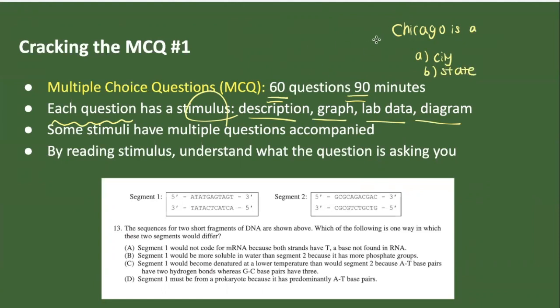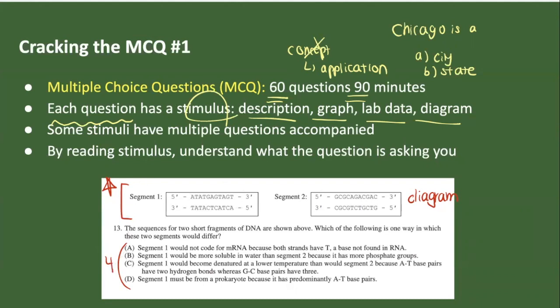So it's not going to be as simple as this. It's not going to ask you simply about the concept, but about the application of the concept. So let's briefly take a look at this question. You'll see that this question is a typical MCQ in the AP Bio exam, and that before reading the question, there's stimulus material or a diagram for each question. And there are 4 answer choices, right?